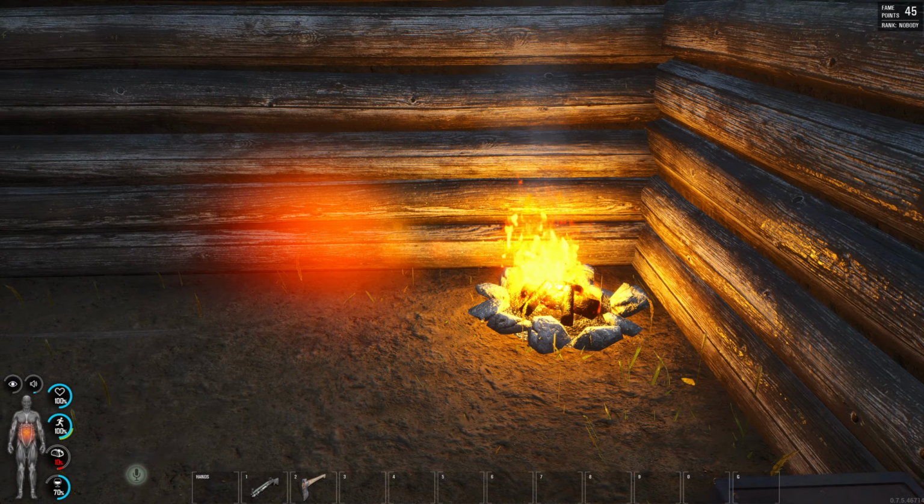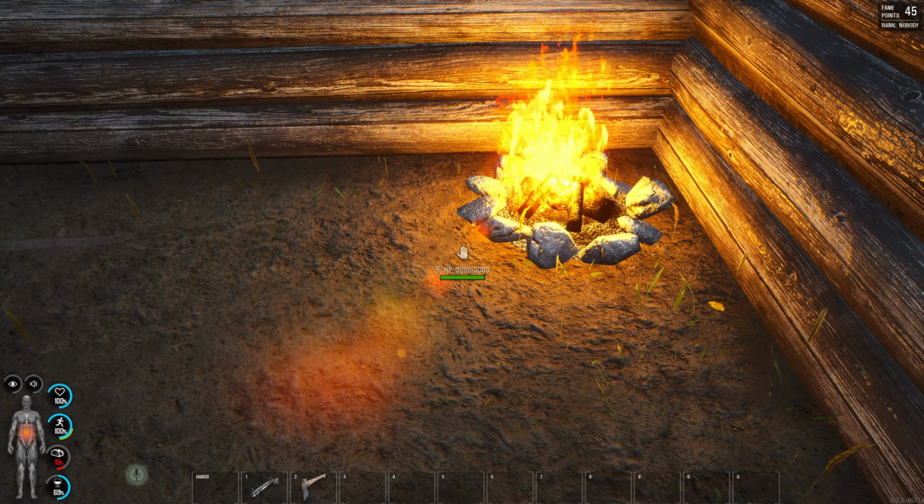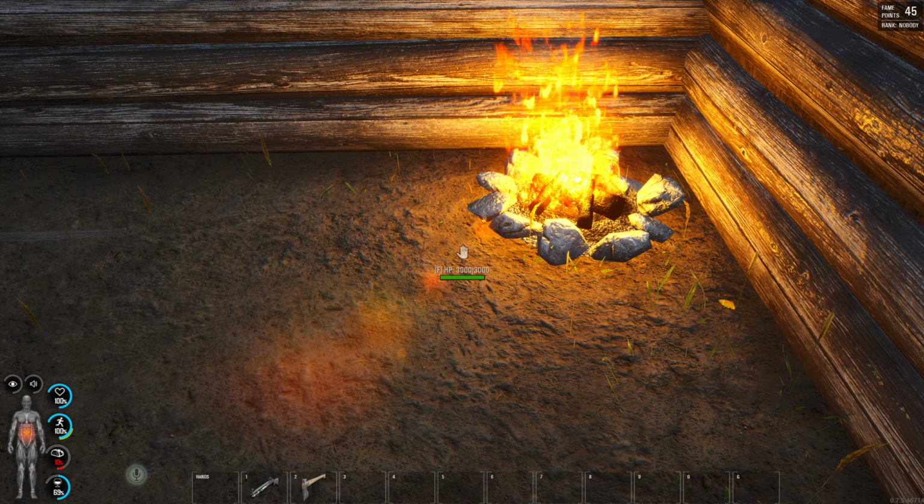The next thing is people are saying, oh, well, if it's too cold outside or you're in the snow, this method doesn't work because the fire needs to be hotter. That is completely false.